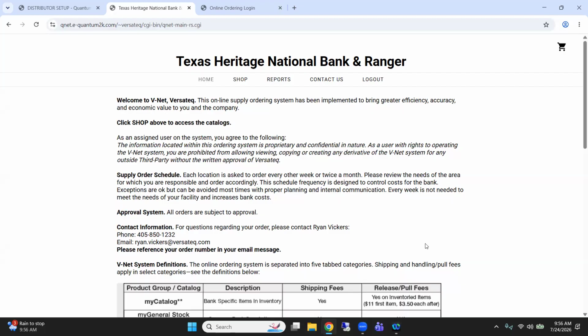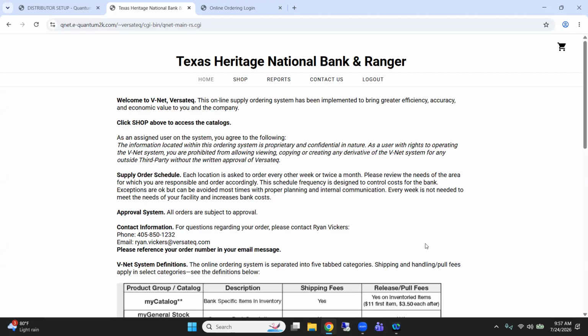One more thing. Last thing, this is just for clarity. All the items in my catalog will have shipping costs associated with them. Products from the combined catalogs of My Office and My Office Preferred get free shipping, as long as the minimum amount of value is $100 on those items, not your whole cart.